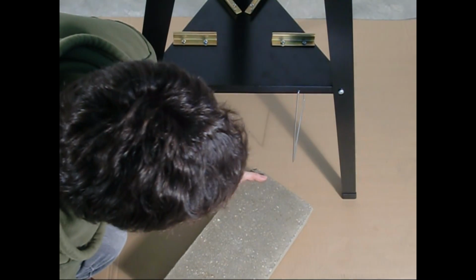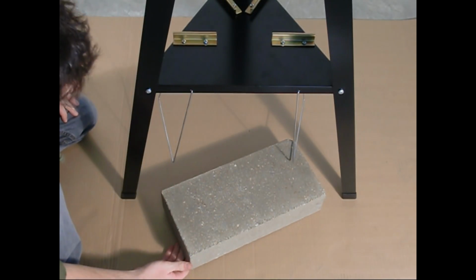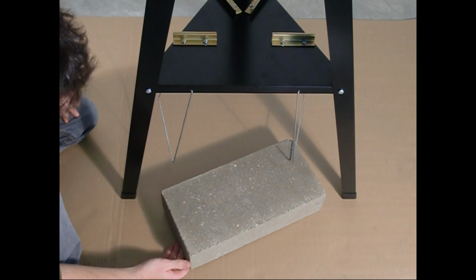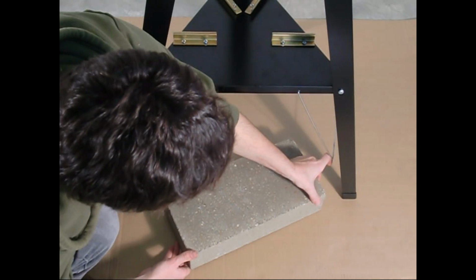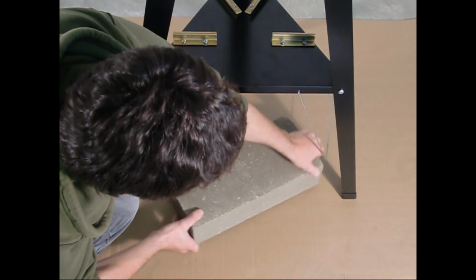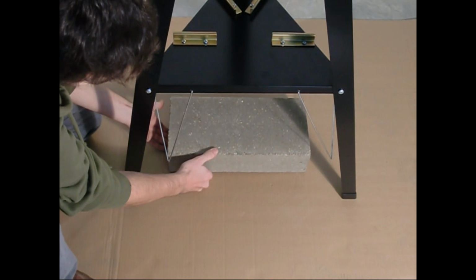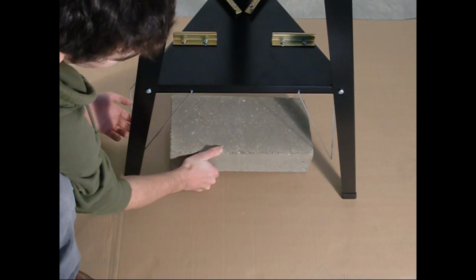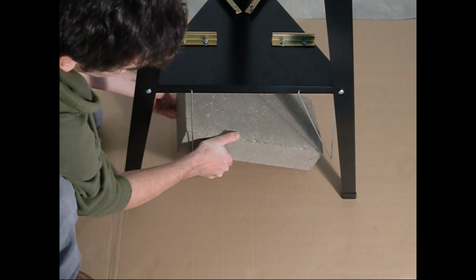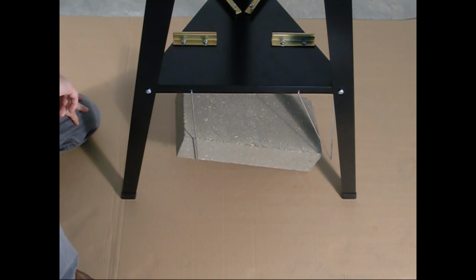The only additional purchase you need to make to have your loading stand ready to load is to go to your local home center, or many people may already have a concrete block laying around in their garage or their basement. What we want to do is slide the concrete block underneath the stand as shown. Take one of the steel concrete block hangers and pull it towards you. Lift up the concrete block and swing in the concrete block hanger. As you can see, the concrete block is held in place.